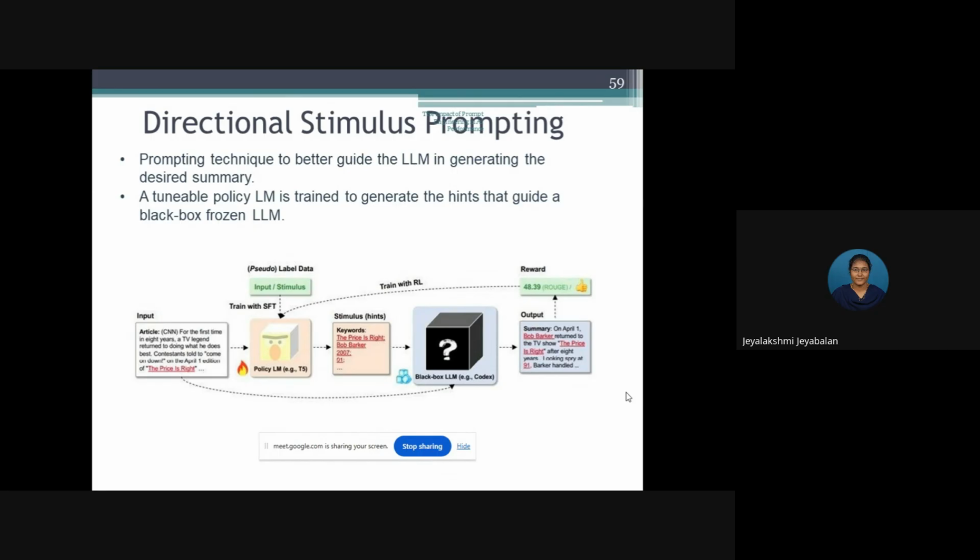So the reward points can go for a reinforcement sort of framework: when the answers are precise, the reward points are high, and when the answers are not relevant, like the summary is too big, in that case we can go for another iteration based on some punishment. This is the directional stimulus prompting that we are doing in order to summarize the text that is given.